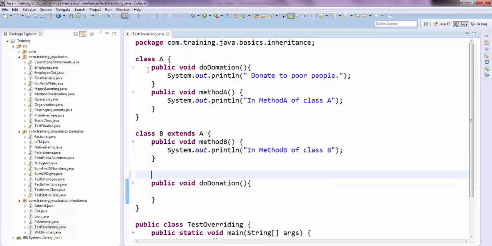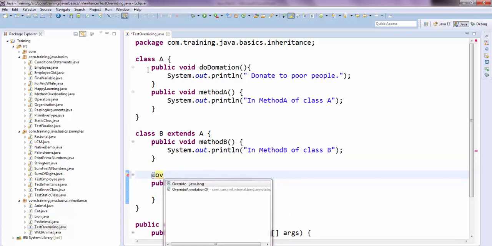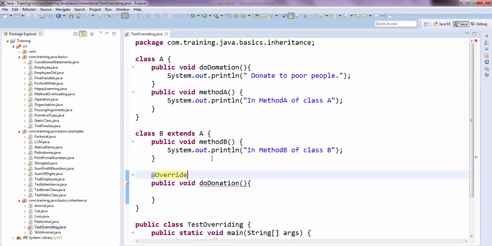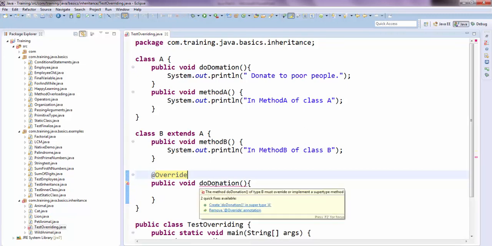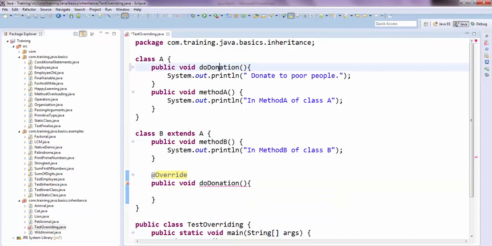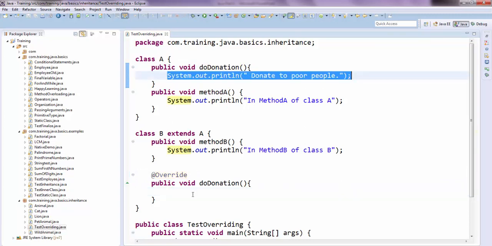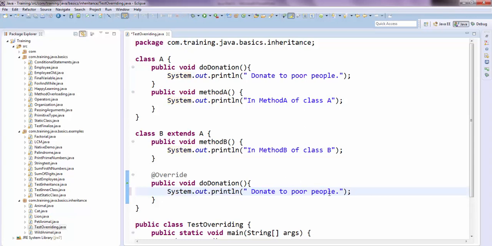Okay, so I will do the donation, but I will do the donation to poor people as well as NGOs.